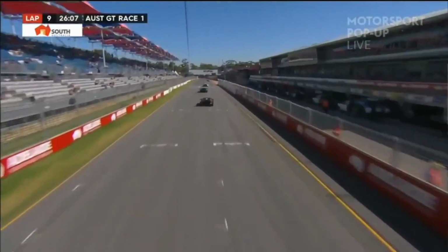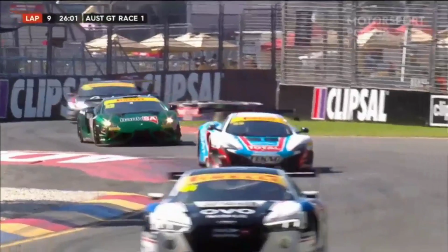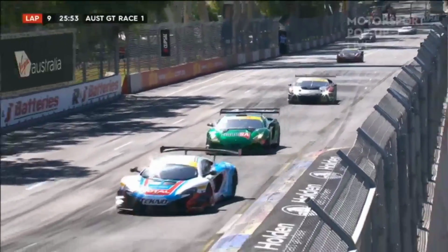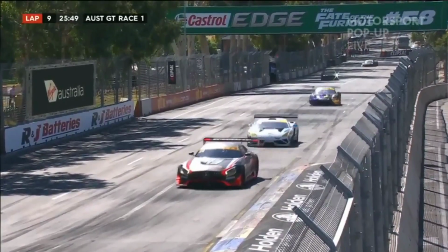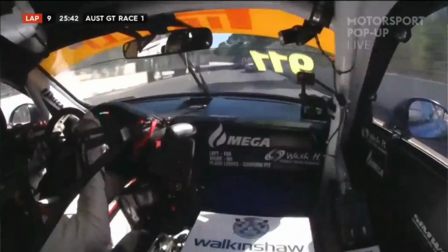Totally, absolutely. And I'd say this is a great drive by Tim Macro, P4. So just behind Fraser Ross and ahead of the new Lamborghini Huracan. So the Reiter spec Gallardo, 2015 or 2014 model, ahead of the new Huracan of Dean Canto. So driving well, Tim, particularly with the experience Dean's had around here, V8 supercars over the years and other categories.